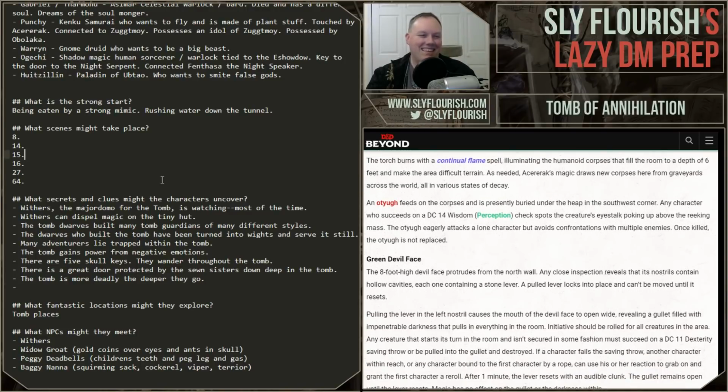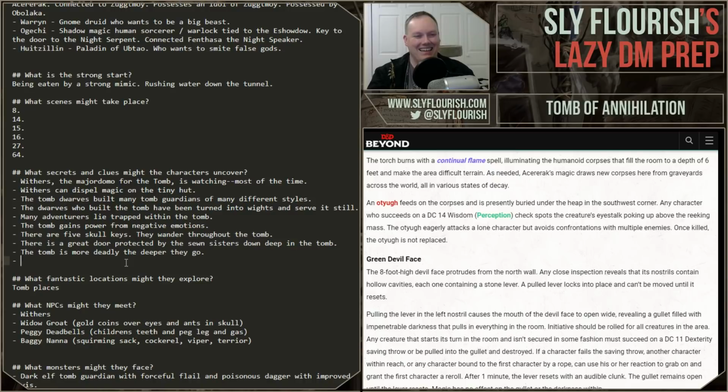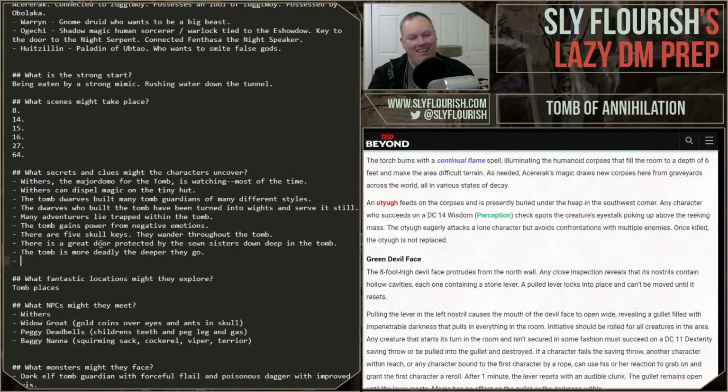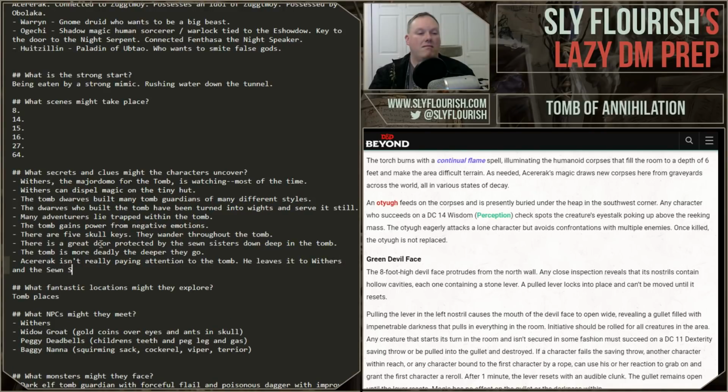This is some craziness. I don't have a 10th. I should have it. I need a 10th. What's a 10th? I need a 10th secret. I got two minutes for a 10th secret. Oh, what can they learn about the tomb? What do they know about it? Sarac isn't really paying tomb. There, I thought of a secret, step back, history. Ah, 10th secret.